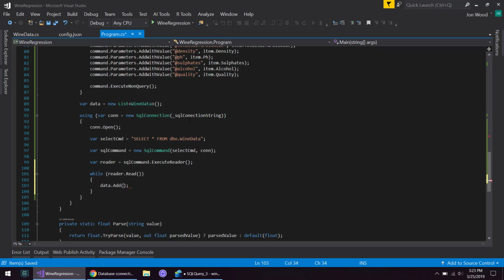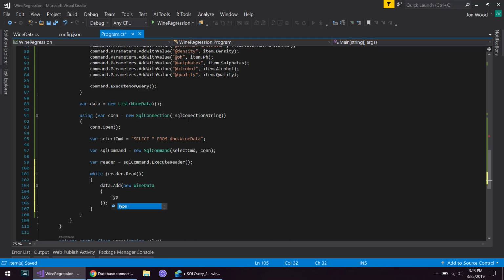What we're going to add is a new one data object, and then we'll just do another mapping from what we get from the database to the properties on the object here. So we'll do reader. I'll do a get value and do a toString since the type is a string.